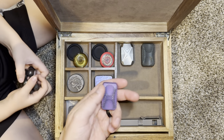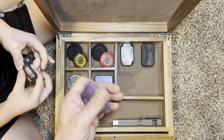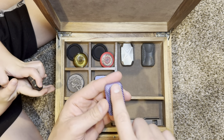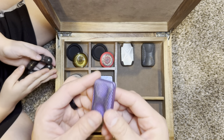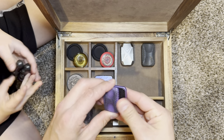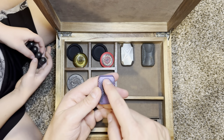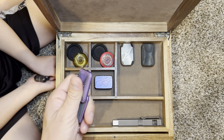Now, this one I bought from somebody else who lived in the United States, who bought this and then anodized it and made it purple. That's a process where they put it in a... I'm not going to pretend like I know how they do it, but they change the color of the metal.